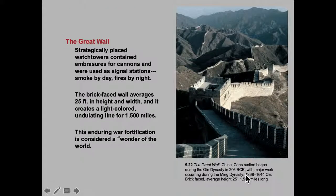All right, the Great Wall, which kind of was a big failure, pardon the pun, because I know we're contemplating another wall, which will probably equally be as big a failure. But at any rate, this Great Wall was built in 206 BC, and then it started at that point and it continued on for another 1500, 1800 years. Long time. It's 1500 miles long, but it's actually not that hard to climb and get over in certain places.